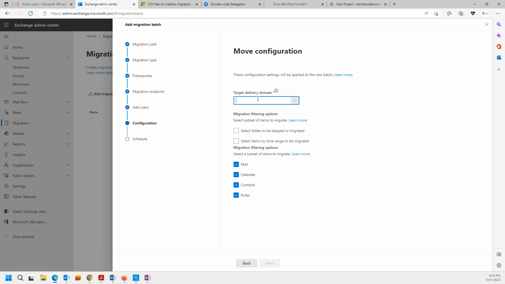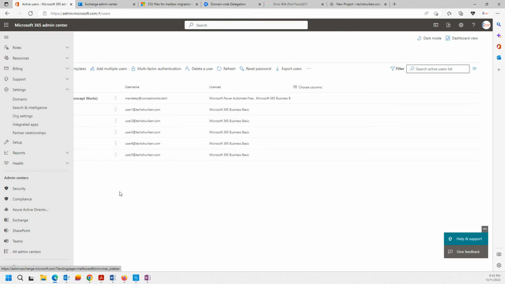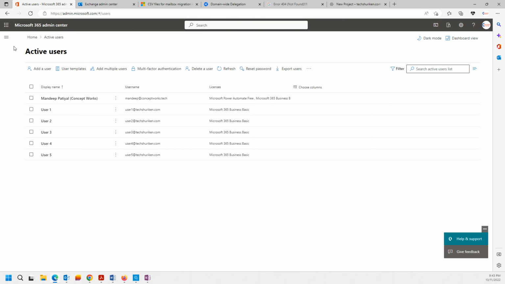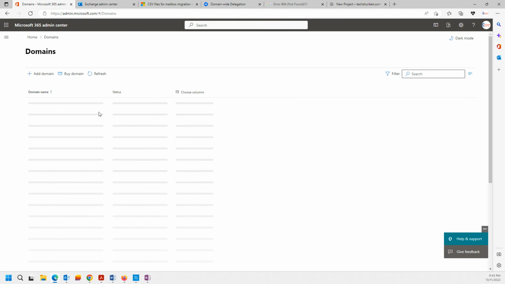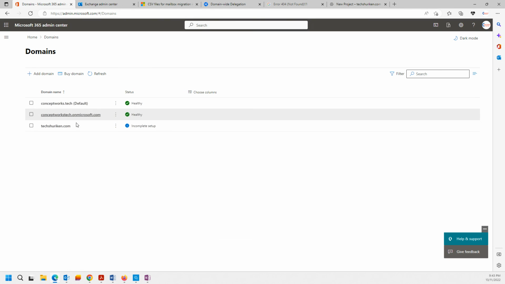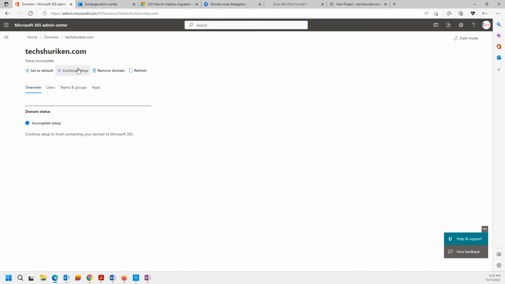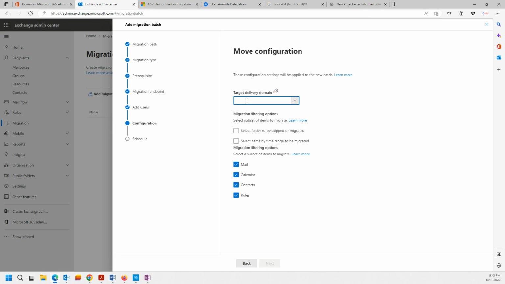Now target delivery domain, we already have a domain here which is same, which is texturican.com. Now you go there just to copy the domain. Okay. Now we can manually type this.